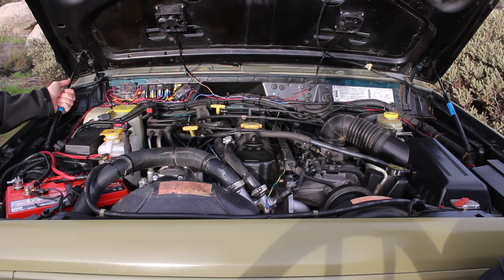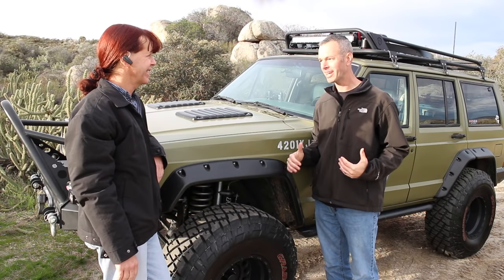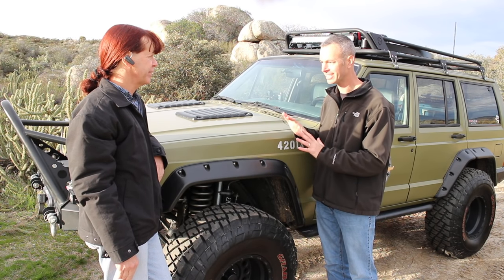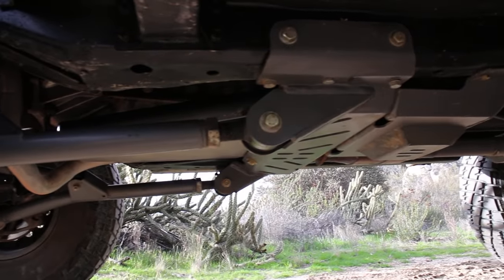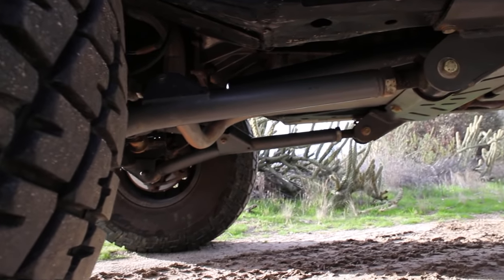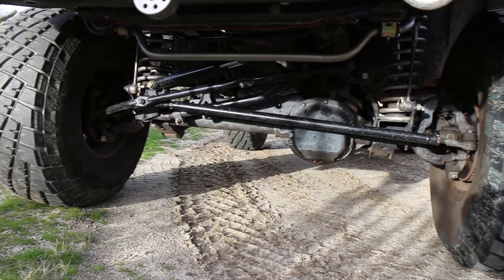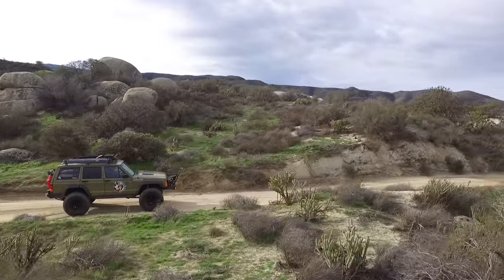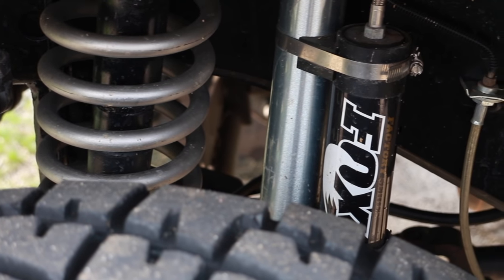That strut upgrade is something I might copy for the Cherokee we're building. Let's go take a look at the tires and suspension. When we were following you out here, my son and I were like, man, that thing has so many nice things. Talk to us about this suspension — it's Rough Country, a six-and-a-half-inch long arm with all the parts: sway bar disconnects, a Rough Country track bar, and a steering tie rod upgrade. The ride is good but it's not new-car ride — it's much more fun off-road than on the highway. The original shocks weren't up to snuff; they've been upgraded to Fox Factory Series with remote reservoirs, which are absolutely necessary if you're going to bomb down a washboard road.